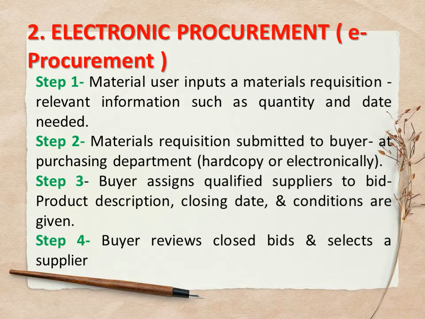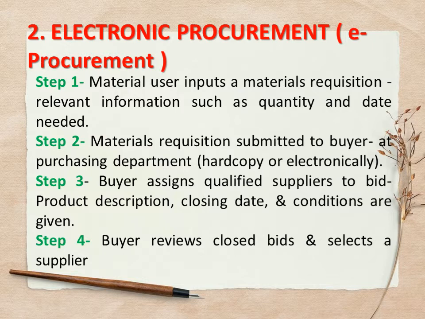So, we will input whatever information about the products or materials being requested, right? Just quantity and date needed. It is the same: specification, item, quantity, and when to deliver. In this case, like in the PR, there is no price yet. But in our case, we already put a price, since it is like a ceiling that you must not exceed, like the ABC, the approved budget for the contract.